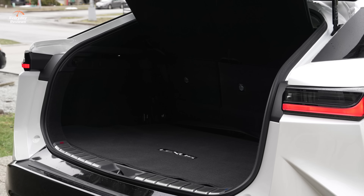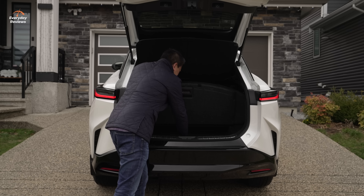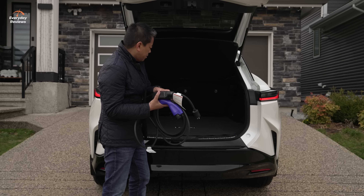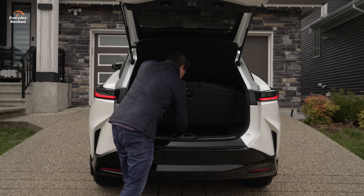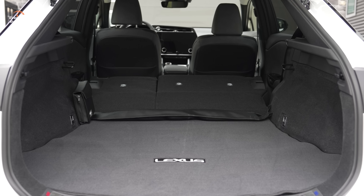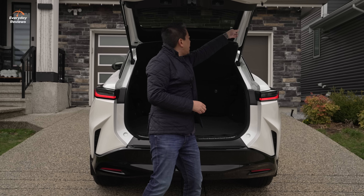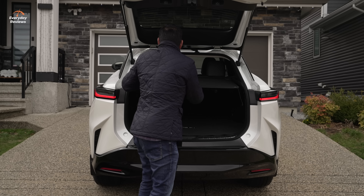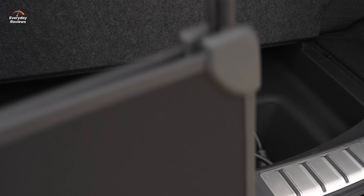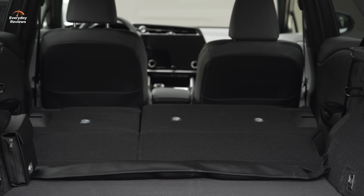We've always used our travel trunk as a tester and I was quite surprised it fits in the cargo area vertically — without folding the rear seats down at all, which is pretty impressive. Underneath there's also some storage for a charger; it comes with a 110-volt charger. If you fold the rear seats down you get a fairly flat loading area. There's no remote release for those rear seats though — you'll have to open the rear doors or reach over. The tonneau cover unhooks easily and folds up, letting you store it underneath for a wide open cargo area.